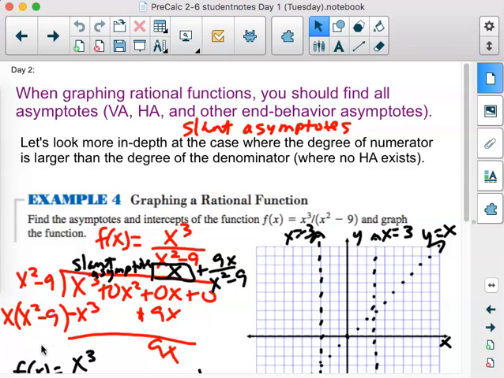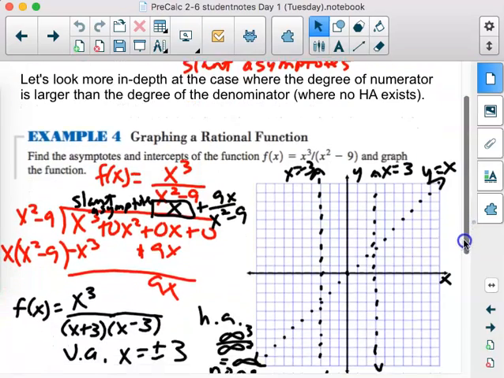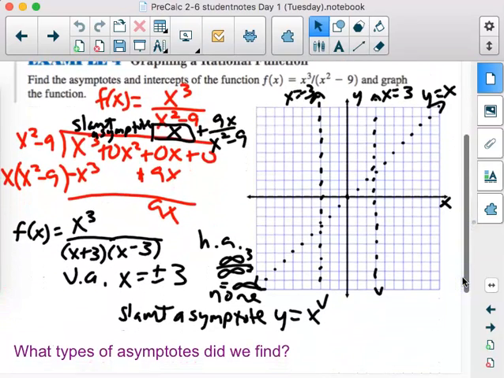And today we're going to look at a couple of other times where maybe if you miss something, you might be able to catch it anyway because of what we know about slant asymptotes. So this problem that we had started had us graphing a hyperbola, and we found the asymptotes, the verticals, were at x equals plus or minus 3.